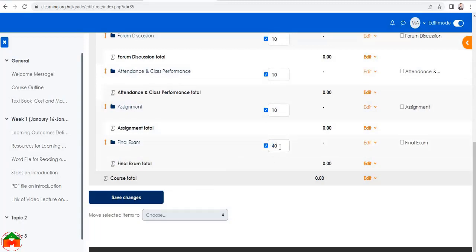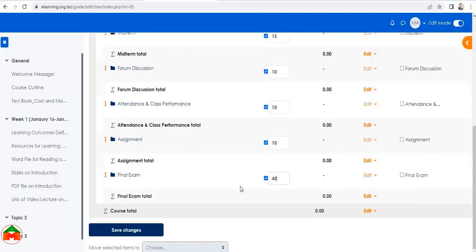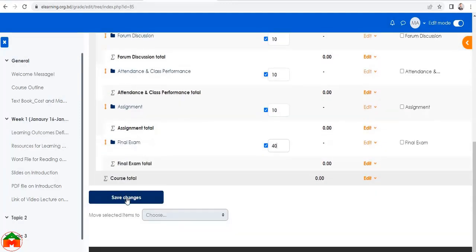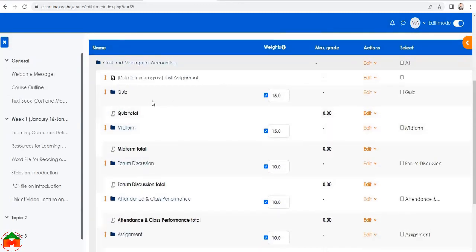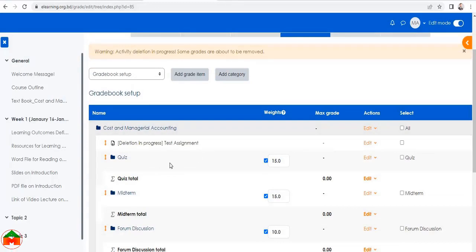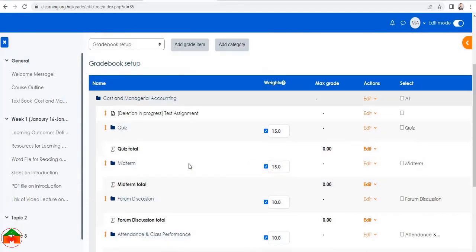Okay, then after editing this option, you must click save changes. Okay, so these are the gradebook setup initial stage. Don't be anxious about this, because this is the initial stage.